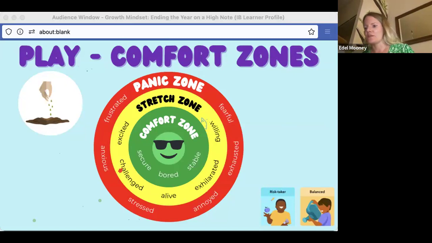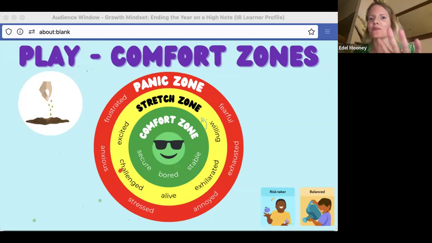So speaking of manageable risks, we can see in the corner that this is a great activity that connects to getting students to reflect on being a risk taker. So maybe you could ask them in this kind of activity, when have you been a risk taker? That might be in your stretch zone. So we're going to think about one way, perhaps this school year, you have been in your stretch zone.